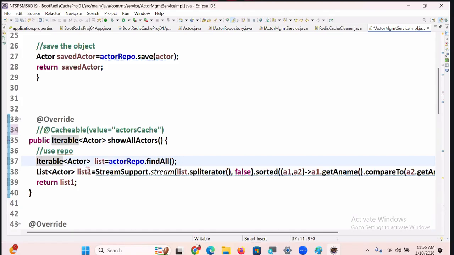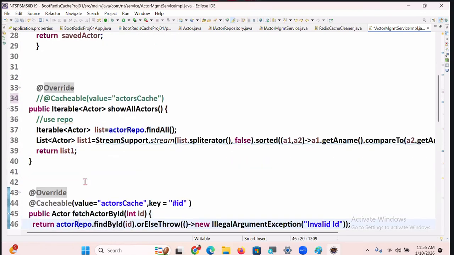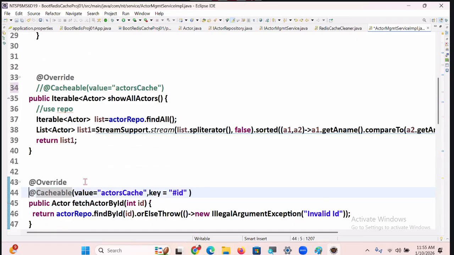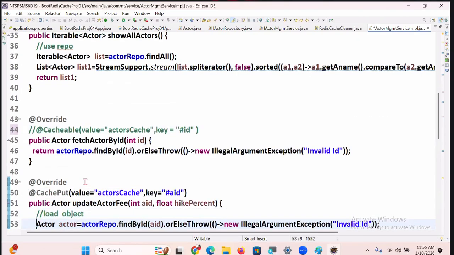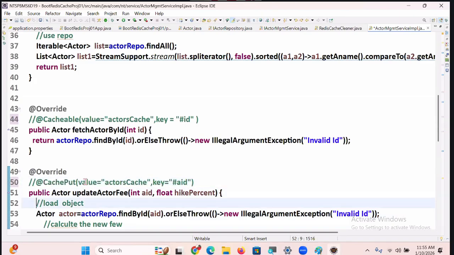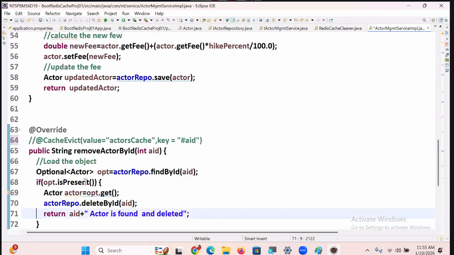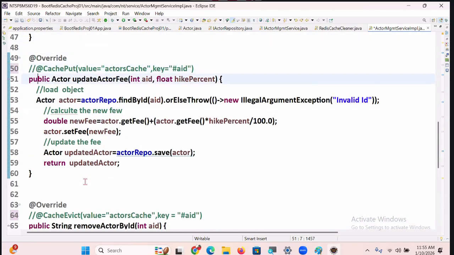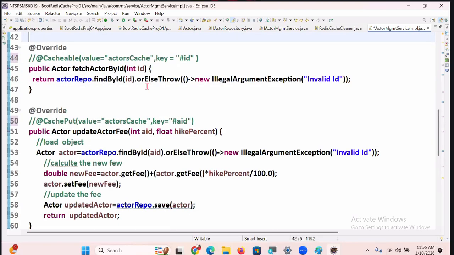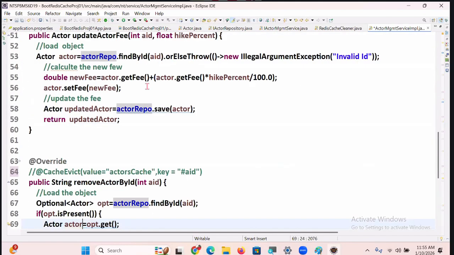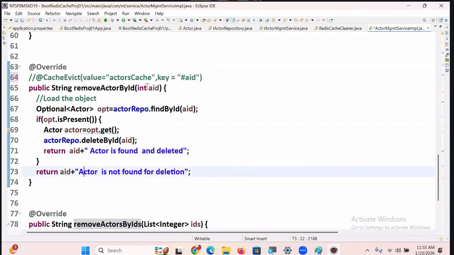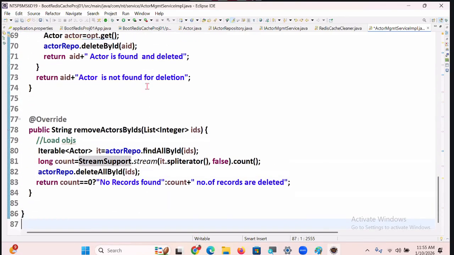Tell me what is there. We are getting it and we are sorting it, whatever it is, and we are returning it, right? Okay. Next, remove that. We'll discuss everything. Okay. Your logic is there, guys, to update the actor by a percentage. Here, what is there? To find the actor, guys. Next, to remove the actors by IDs.